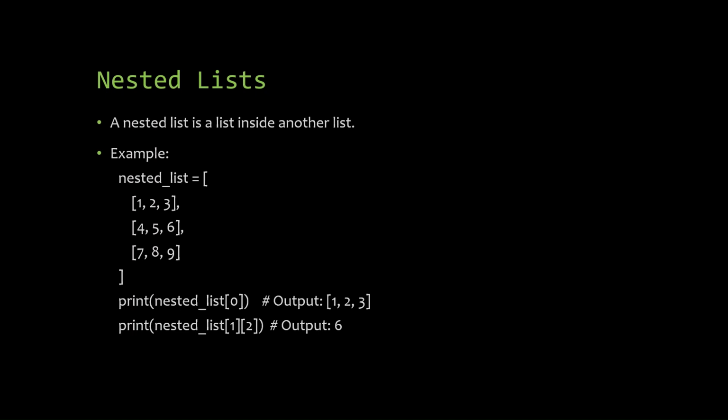As I mentioned earlier, we can put lots of things inside the list. We can put strings, int, float, bool. We can also put other lists. So when we put lists inside of lists, we call these nested lists. And we're going to access them using the indexes. And the first index that we access is going to get us the list out of our list of lists. And then the second index will reference inside of the list.